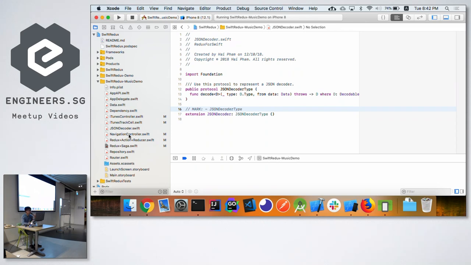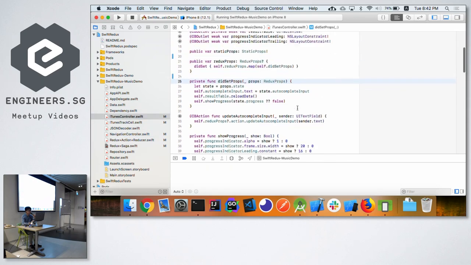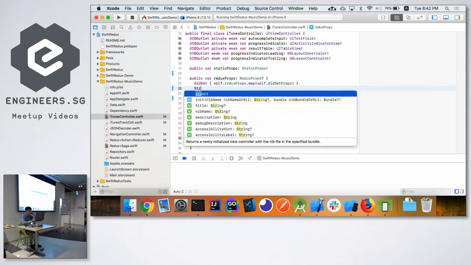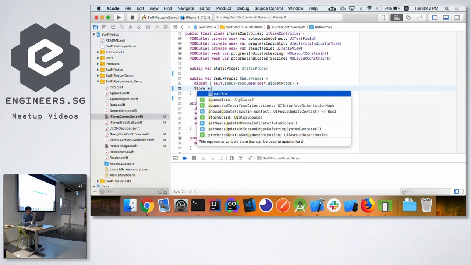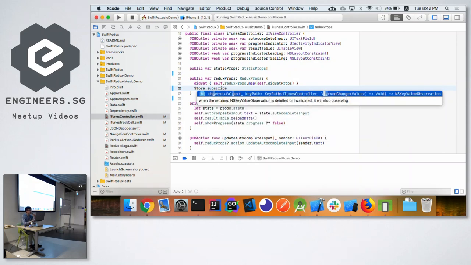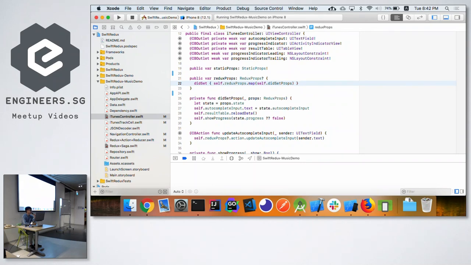Because let's say for RxSwift, then you will need to do something like, in viewDidLoad, let's imagine this is viewDidLoad, you're going to have to do something like store.subscribe, in which case the store here is like a singleton, which defeats the entire purpose of dependency injection. So in other implementations, it's just a simple pub-sub, but what I'm offering here is a full framework. Everything's handled for you. As long as you know how to do the right thing, I don't think you can ever go wrong.